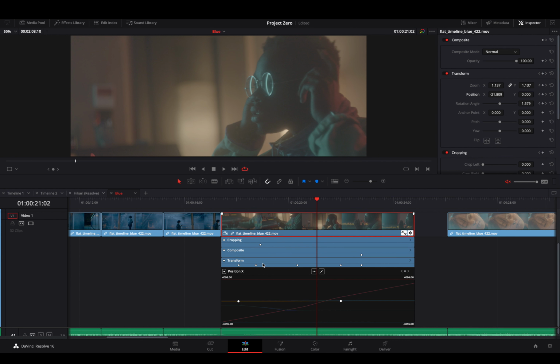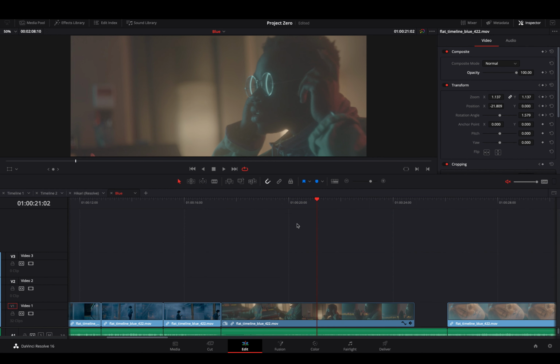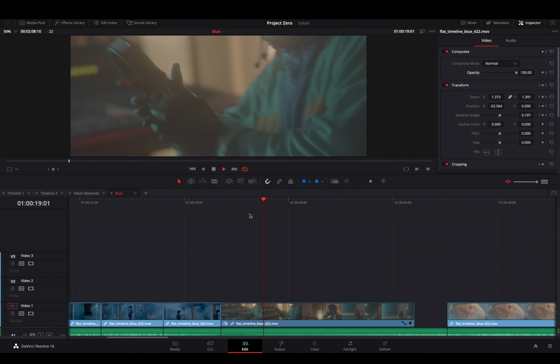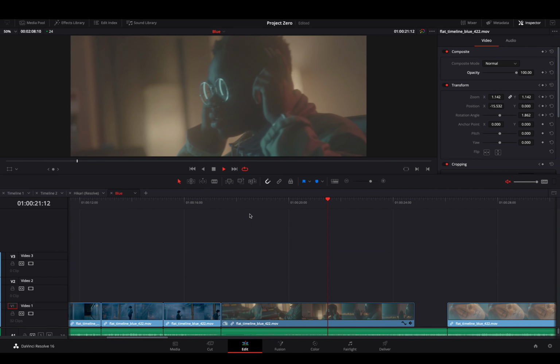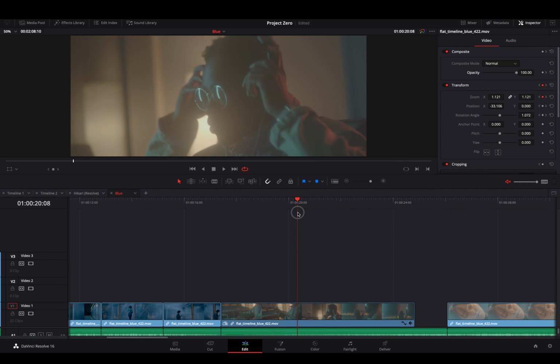Remember always that if you're changing different things, if you are playing with the transformation, with the time, you just have to press that little down arrow and it will show you everything from opacity to all your transformation or your lens corrector or the speed ramps, and everything you're doing is there. So just try to make a few tries with your timeline. Just play with the blue timeline. Maybe you want to slow down some of this part, maybe you want to speed up some of this part.